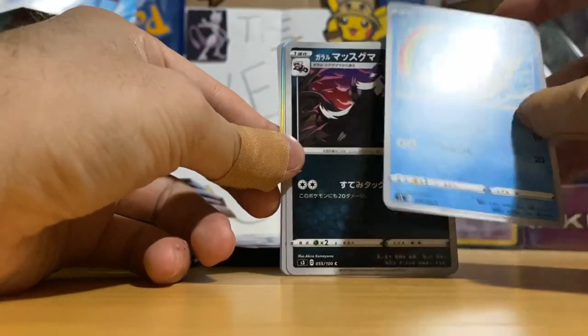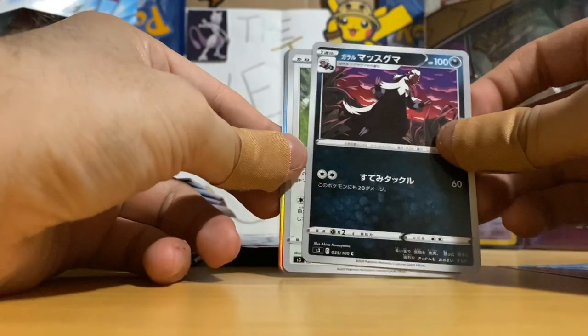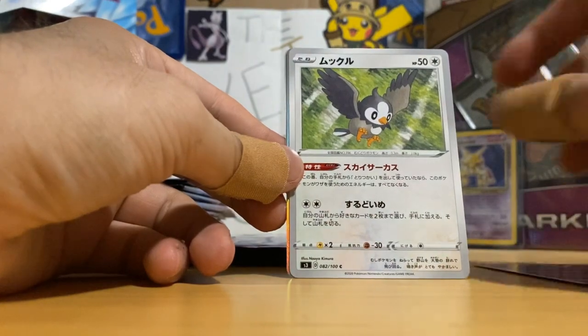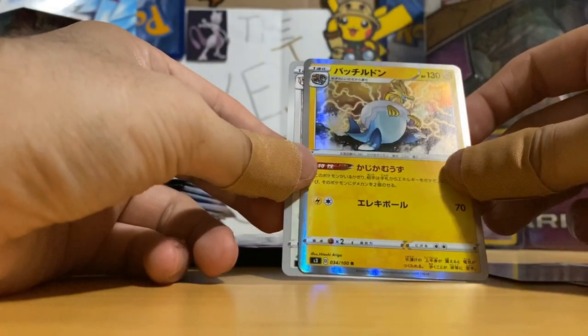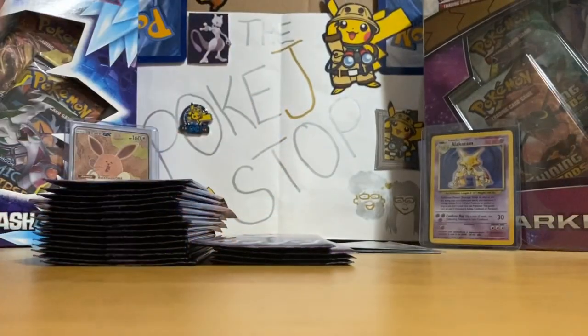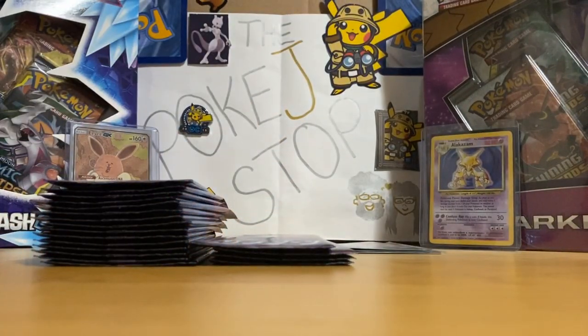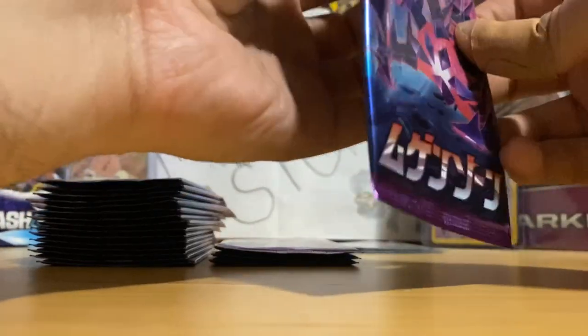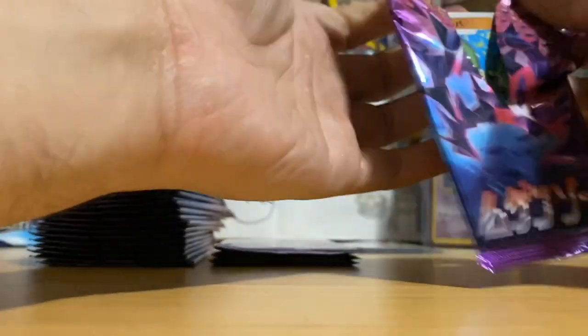Let's see what this has. Got little happy monkey. The skunk thing transformed. Little bird. Reverse holo. And cat. I really don't know the names of these Pokemon. Like, I'm part of the old school era. First gen, second gen, maybe some of the third. I really don't know much of these people. Or these Pokemon, I mean.